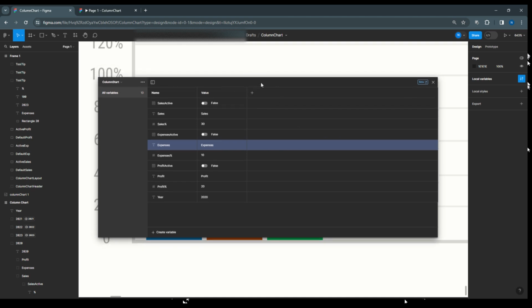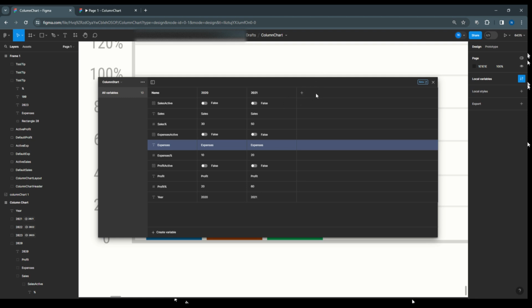Now I'm going to add the data for the 2021. So just create the mode, and this mode you can give the name 2020, and this mode going to name it 2021, and here we can say instead of 30 we'll say 50, and this will say 20. So this is the sales in that year, 50%, and the expenses 20%, and here profit we can say annual number means like 60%, and the year will be 2021.